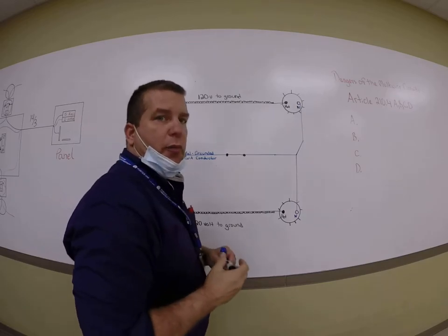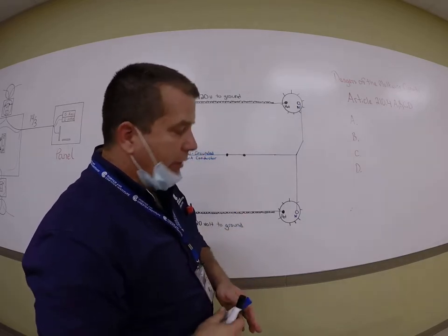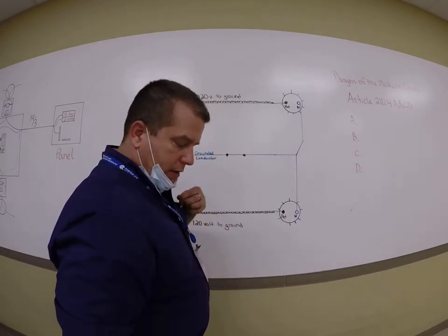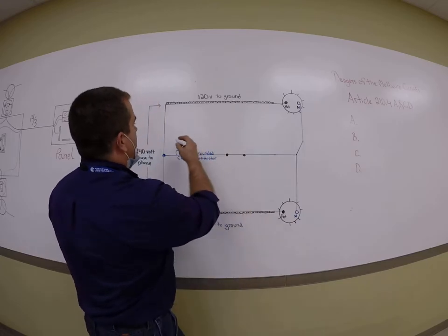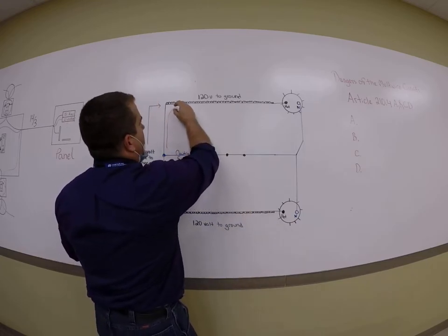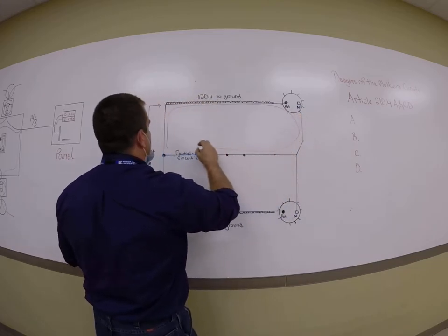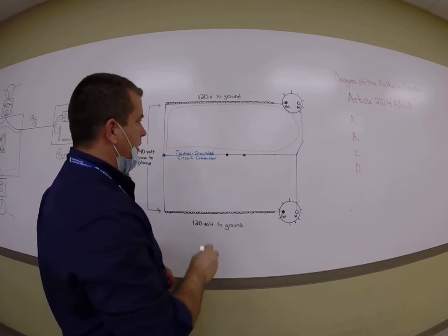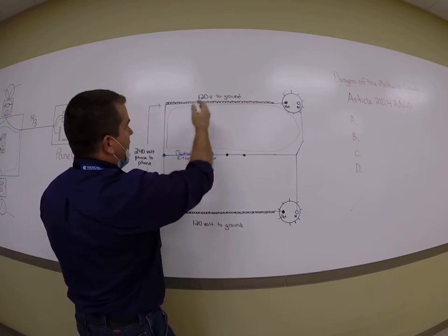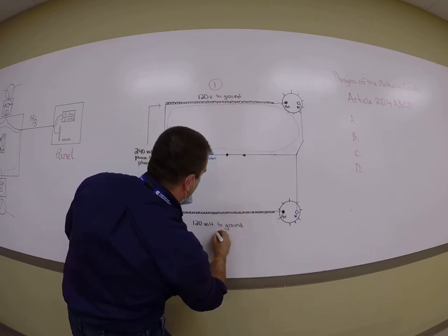We should never have an open neutral on a multiwire. But what you can see here in this graphic is we have two 120 volt circuits, and they each have their own path back to ground, so to speak. So let's just pretend this is circuit 1 and this is circuit 3.